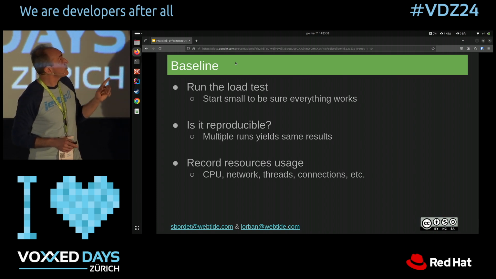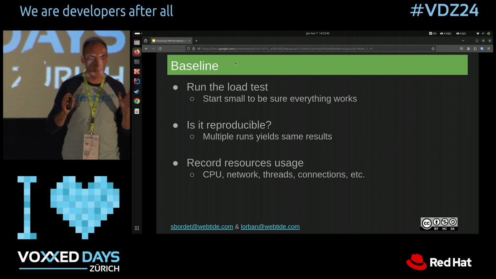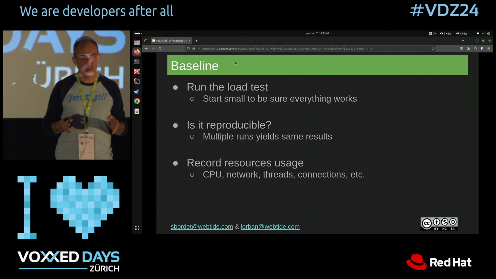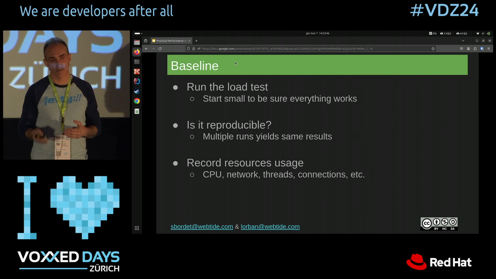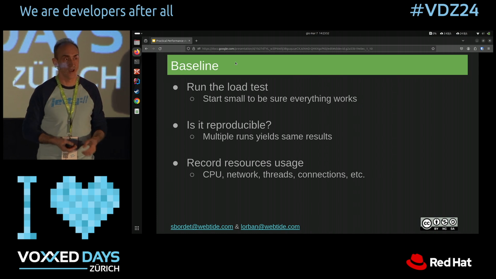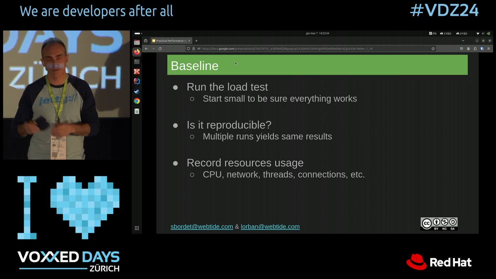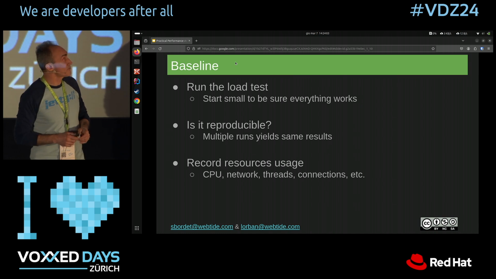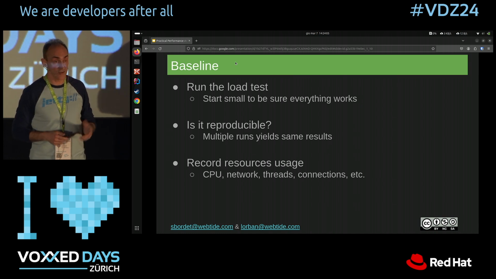So you really want to go there and say, okay, let's start small. Let's apply a small load. With this small load, I have expectations. I'm expecting to see, let's say, 100 connections being open to the server. I want to see at least 20 threads on the server serving requests concurrently. Do you see those numbers? Is that what you expect? And if that matches your expectation, you're fine.